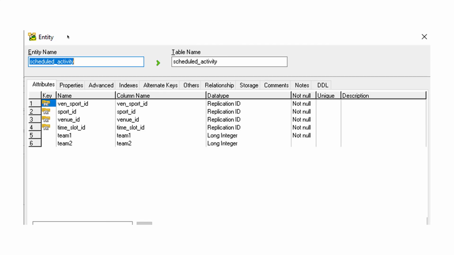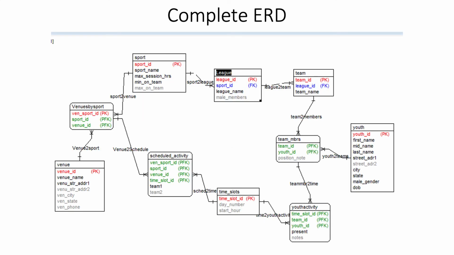So I created an entity called schedule activity, and I've got a venue ID, a venue sport ID, which means that I'm going to get a new record for every venue in sport, and a foreign key of sport ID and venue ID and time slot ID, and I'm going to record team 1 and team 2, which will be linked back to the team records. If it's a practice, I'll only have a team 1. And so my complete ERD looks like this.